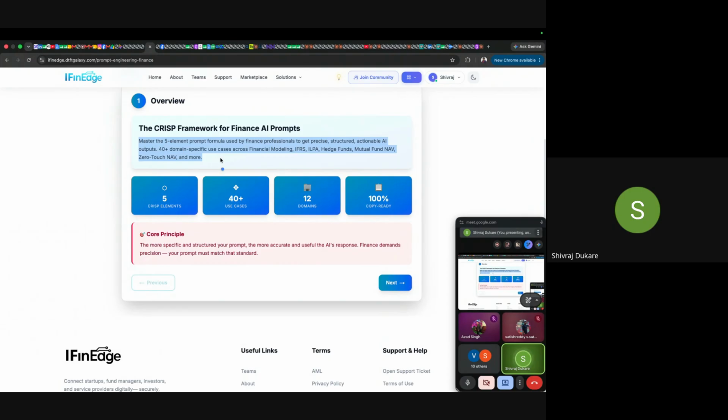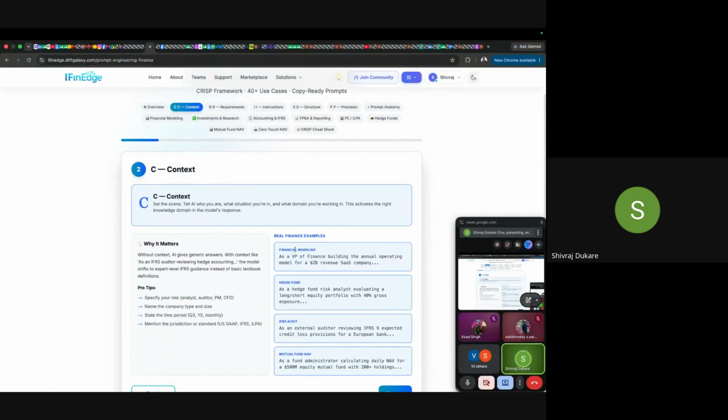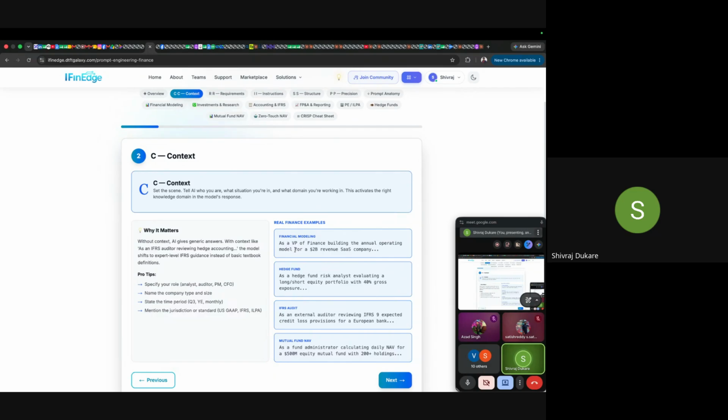So if you want to write your prompt and improve your prompting skills, there is a framework. On this site, I have already posted it. You can go ahead and access it. So the C, R, and SP will basically define, and this is something important that you can learn from this workshop. But again, 2 hours is not really going to help at all.